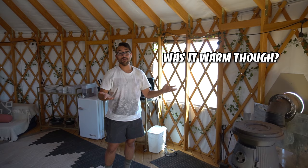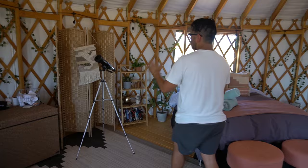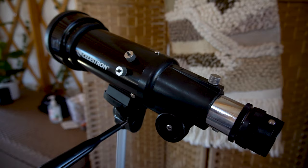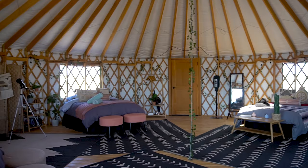Just one little finishing touch I forgot to mention — we have this telescope, something I decided to add about six months ago, and it has made an appearance in the reviews. People talk about it all the time. Parents will say in the reviews how they got to watch the night sky and look at the stars and moon with their kid for the first time through the telescope. That kind of stuff is just super warming to me. There are so many little nooks and crannies to hang out in and enjoy your space with friends and family.